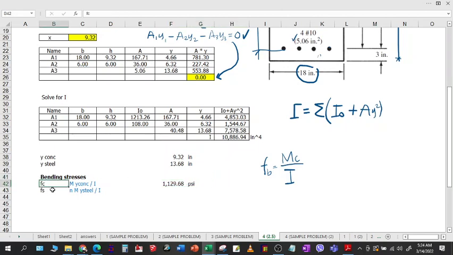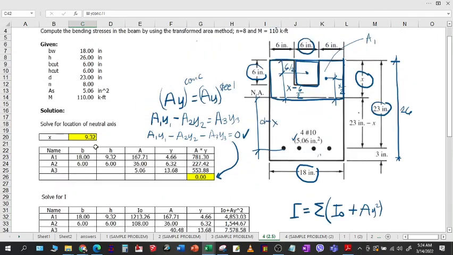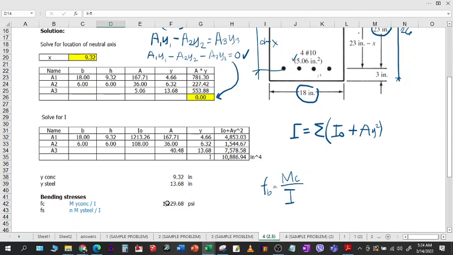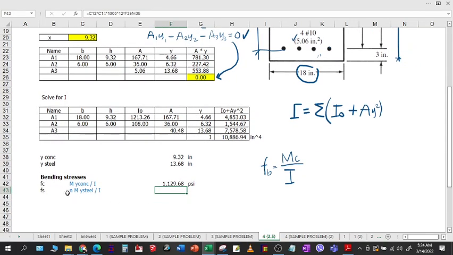Now remember, if what is being asked is the stress, the unit should be in PSI. So right here, the unit of moment is in kip foot. So you have to multiply it by 1000 times 12 to make it in pound and inch. So multiply everything by 12,000. Okay? Then for the steel, MC over I, but we have here an N, or the modular ratio. So N times M, N is 8, times M, which is 110, then multiply it by 12,000, times the Y of steel, which is 13.68, and divide it by your I, and you will generate this answer. Alright, so that is how to solve this problem.